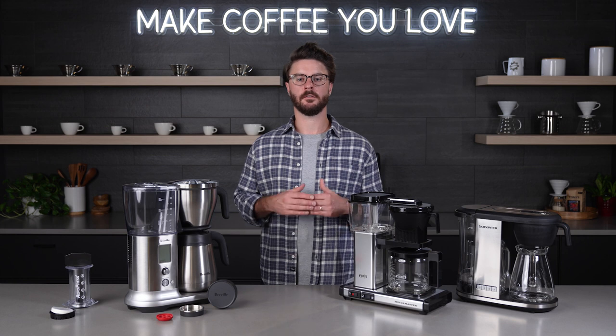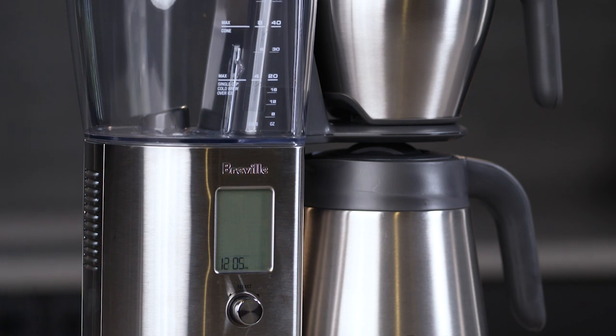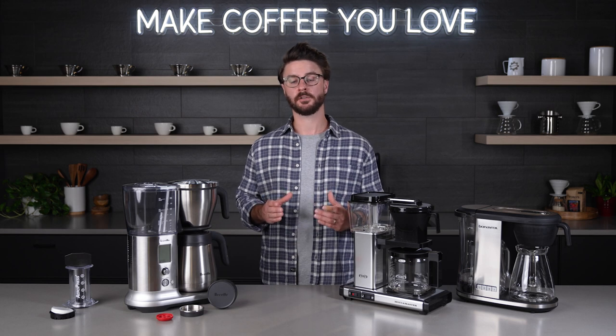One feature that really helps this brewer stand out amongst other options is its ability to make a full strength 60 ounce pot of coffee. It comes with two filter options, either a number 4 cone filter or a flat bottom filter, but it's actually the size of some commercial brewers. So you can use the correct amount of coffee to get your preferred ratio for a full 60 ounce pot.